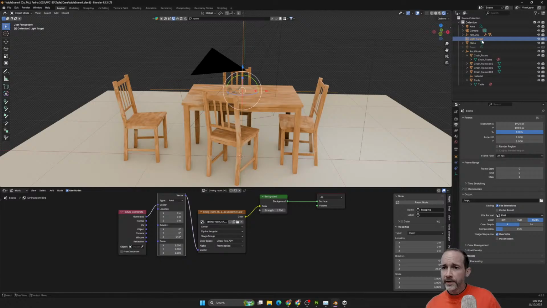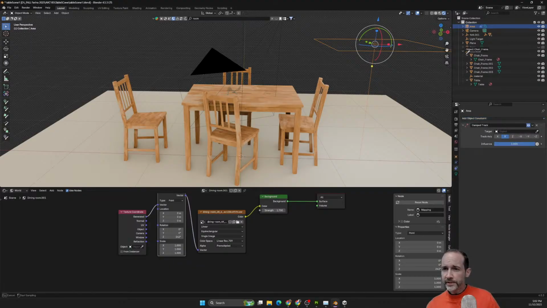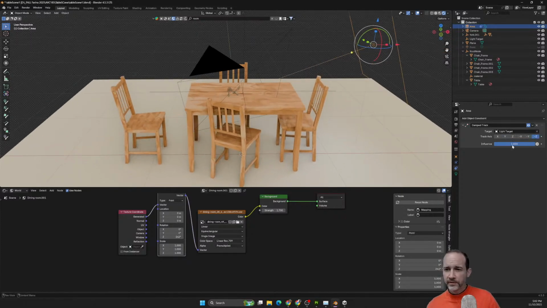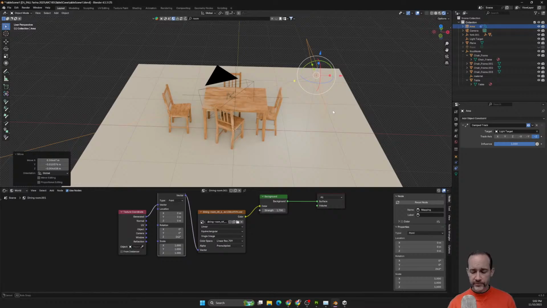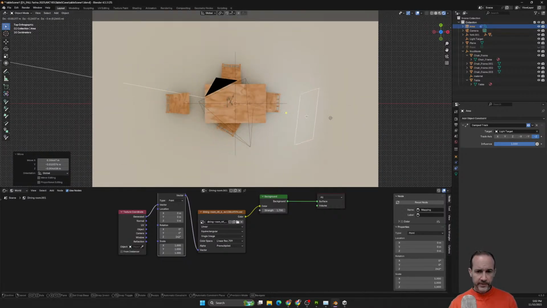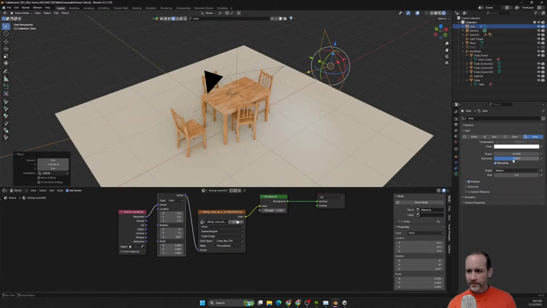So here, area light, we want to point at the target, so damped track to the light target, and make sure it's -Z. There we go. And so now, even if I move the area light around, it still points towards the target. Makes it much easier to art direct my scene here. And probably come in and scale up this area light.